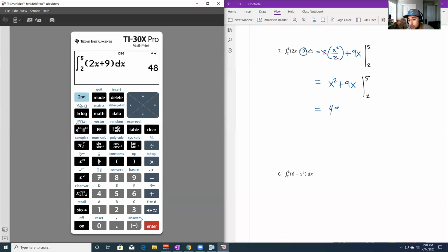So type that in your table, type it in your integral, work through the steps, but now we can sum it up by just moving from this step to the final step using your calculator. So that's how I want you guys to work it. Yes, I showed you your calculator can do it in less than a second, but still work it out by hand. Trust me, you want to do that. Okay, perfect. Let's keep going.